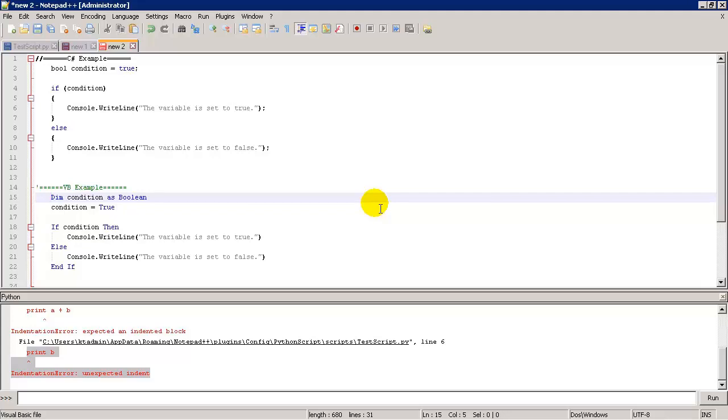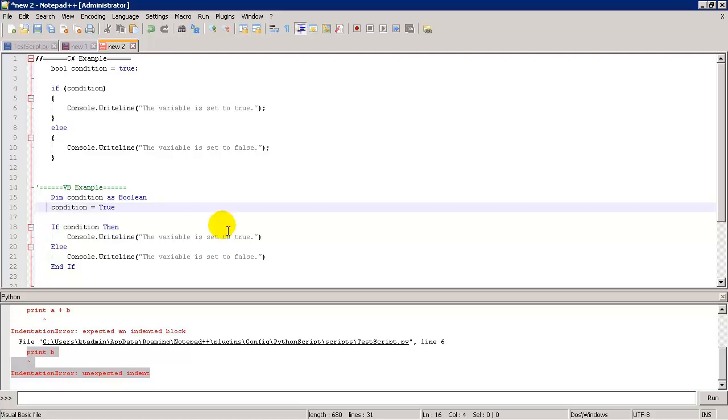We're creating a variable here, we're assigning it a data type, and then in the subsequent line this is where we assign it a value. Following this, we then have an if statement which is testing the value of that variable. Notice though that the syntax of the if statement is a little bit different than what we saw for C#.